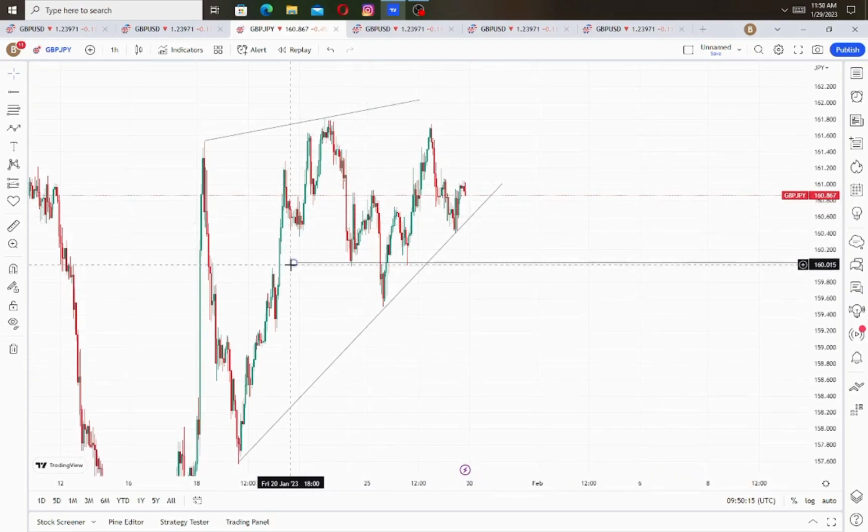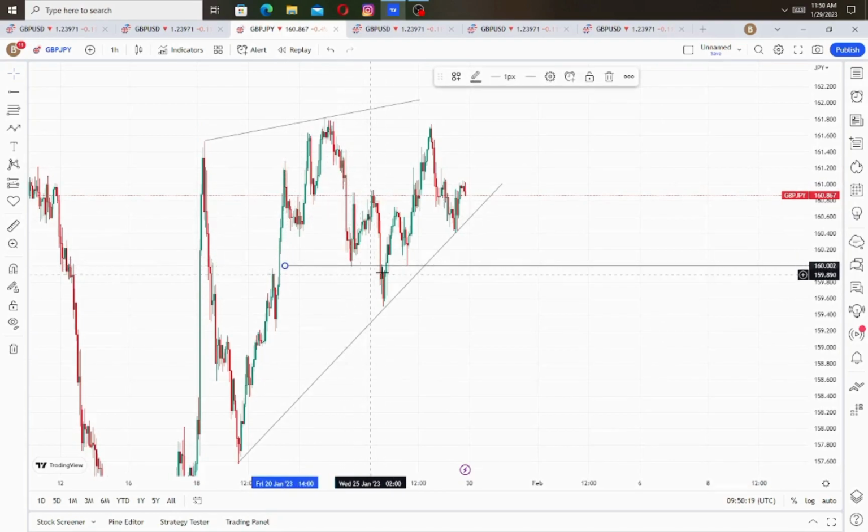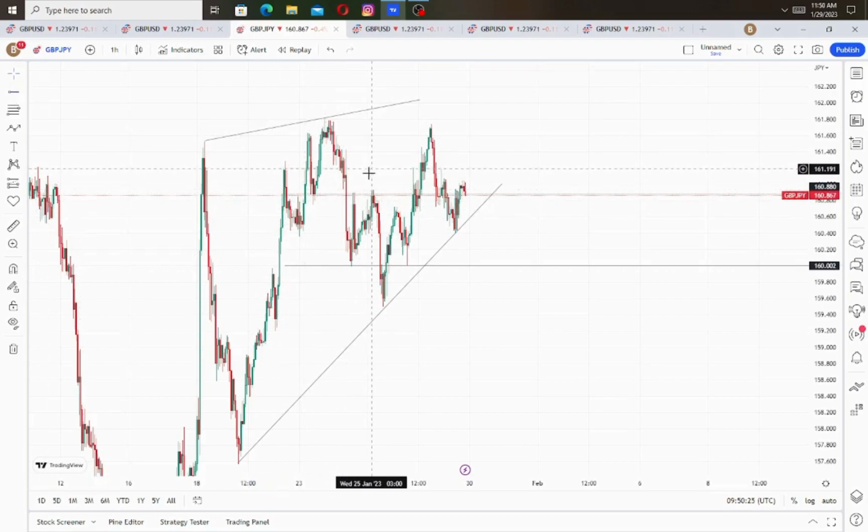Support and resistance. If I move it like this, you can see there's a support, there's resistance, support. Then I'm gonna mark this area right here. Why am I marking this area? Support and resistance as well. This is support, this is resistance, and it's been playing around here, and it seems like it broke out here.